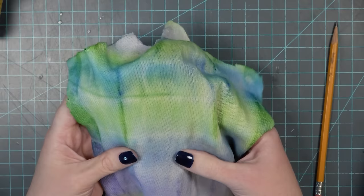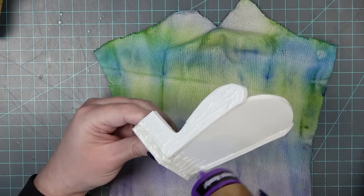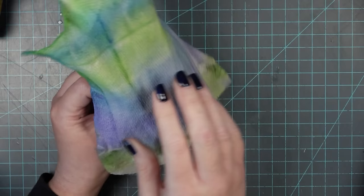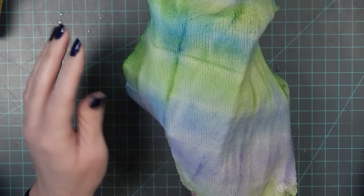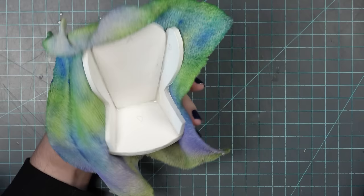One nice thing about working with this pattern is you can fill any gaps or imperfect spots with hot glue, or easily shave down the foam. I'm going back with a hot glue gun and reinforcing all the corners, making sure the hot glue is as flat as possible. At this point I'm trying to figure out what is going to look best on the chair. I knew I wanted the knit-type lines to be going up and down — I want to use that to my advantage. It's not typical that there's knitted fabric on a chair, but if there were, it would probably be going vertically.